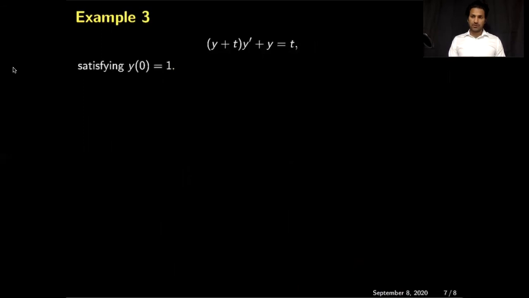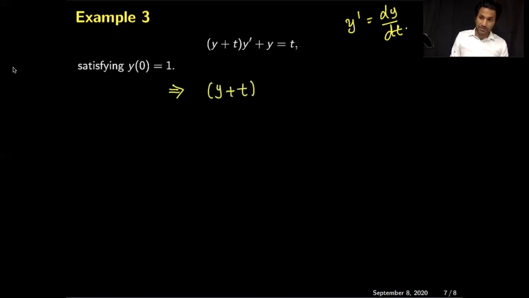Okay, let's do one more problem. We will use this shortcut method to find the general solution of our exact differential equation. Here the y prime term means dy over dt. So instead of the variable x, this time we have variable t. First we will write that differential equation in standard form, in the form of M dt and N dy. So this is dy plus y minus t dt is equal to 0.